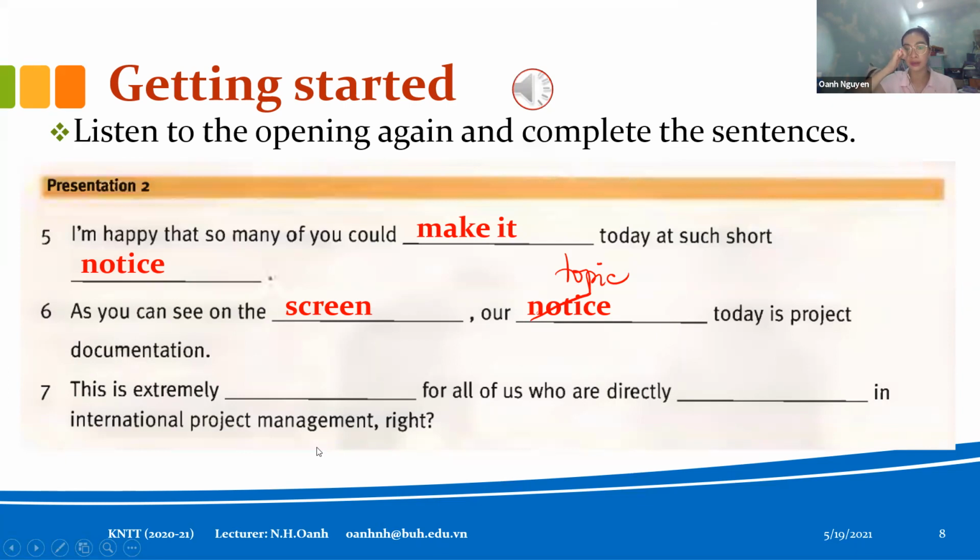Now, number 7. It is extremely important for all of us who are directly involved in international project management, right? Okay, that's it. Important and directly involved. So we have the second way to open our presentation, and this one is for an audience that we already know. So when we are presenting a message, a speech or a report to people that we know already, we can use this kind of opening.